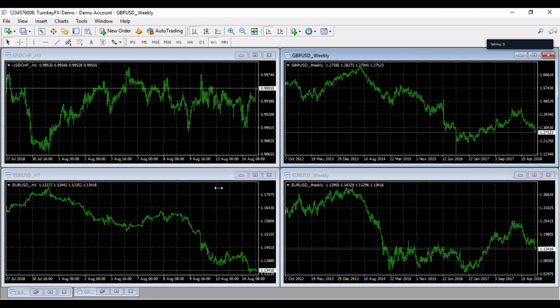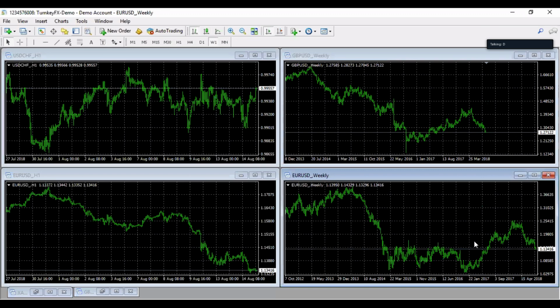And when I say that, what I mean is, if you want to enter on GBP/USD for a sell or a buy, the next thing you want to do is look at a pair that it positively correlates with. So let's say we wanted to go in for a sell. We could see that clearly both of these markets, let me click on this right here, are going in a sell. Both of these pairs are going in a sell.